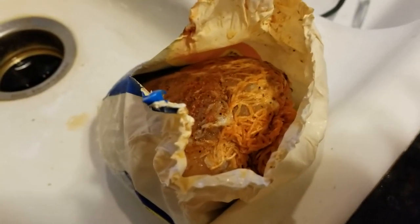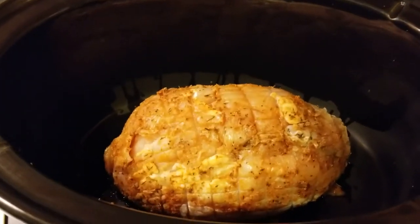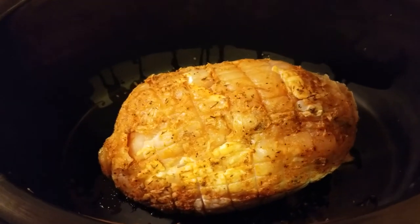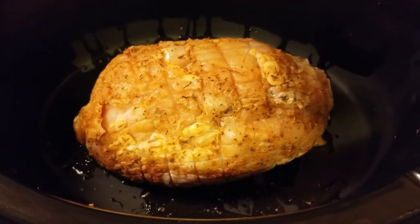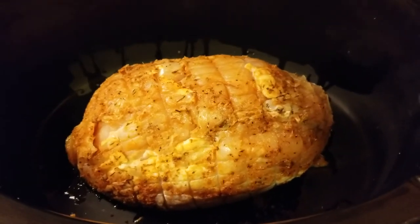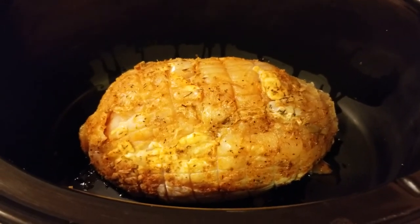Normally I would leave the net on, but it'll still hold together just fine. We got that net off and I've kind of got the spices rinsed off mostly — still holding together real well. I know some of you might think we're crazy, but when this is all you can get at the store, you work with it. Now I'm gonna add in that gravy and turn this on for the next 10 to 11 hours.